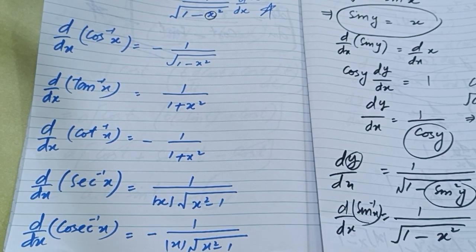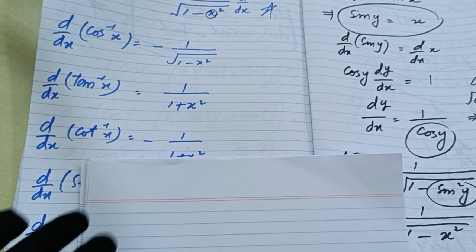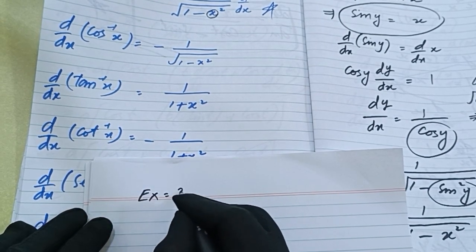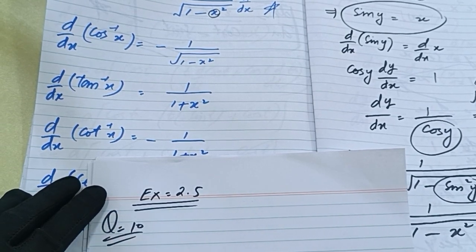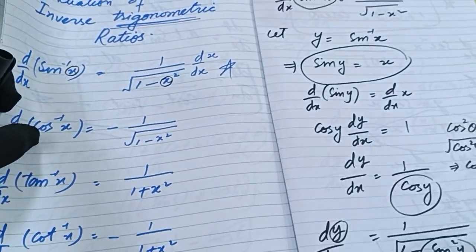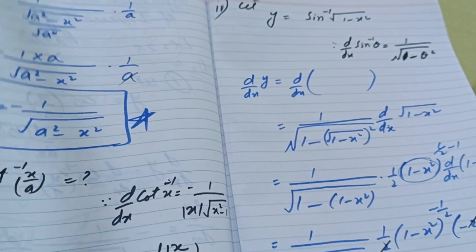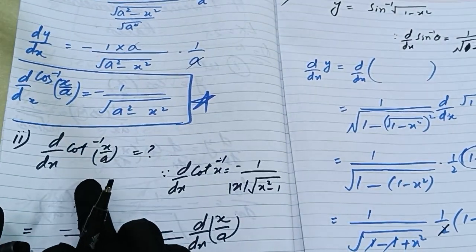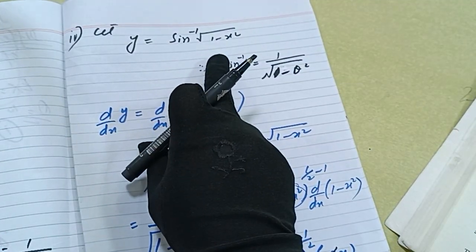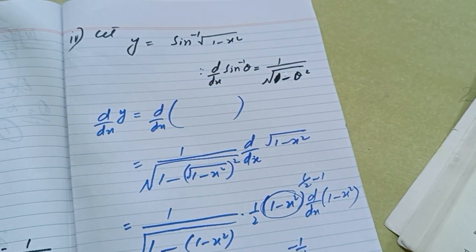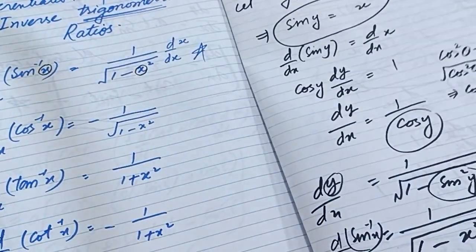So let me start from a problem given in the exercise, exercise 2.5 in your syllabus, question number 10. Last time I solved a few parts also. If I revise, I did the proof also, and the cotangent inverse with a different function, and sine inverse of an angle if the angle is this big. Now there are 2-3 problems in which the angle itself has a quotient also. So let me continue with that problem first.